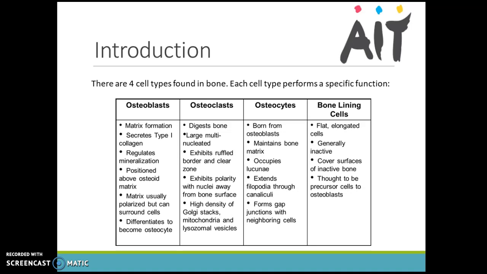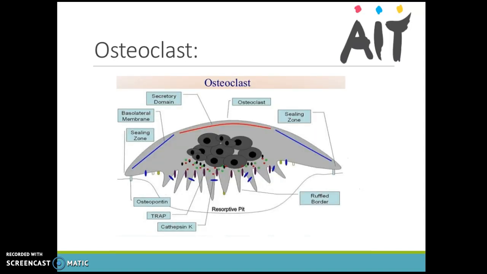Today we are going to take a further look at osteoclasts. What is an osteoclast? Osteoclast is made up of the 2 Greek words meaning bone and broken. Osteoclasts are multinucleated cells. They have 15 to 20 nuclei, and they are responsible for bone reabsorption. The more nuclei allows for more bone reabsorption.